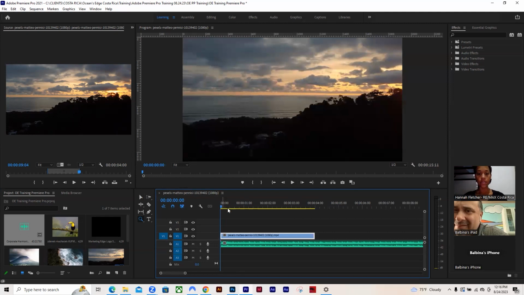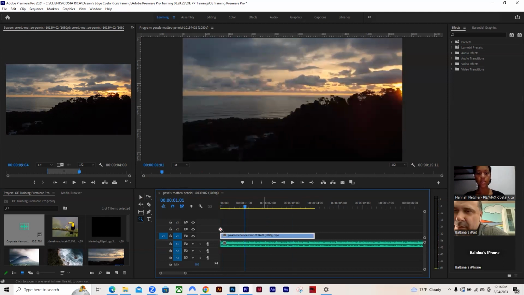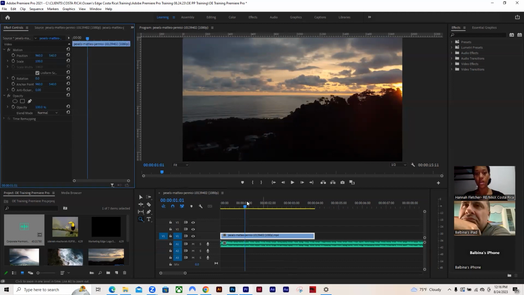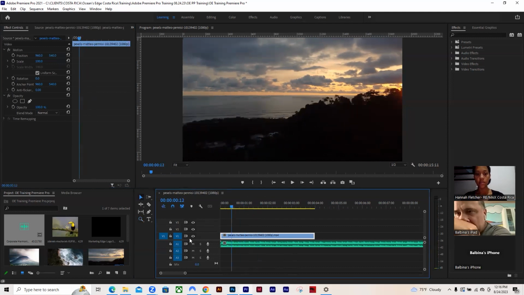Okay. So yes, you get it. Basically whatever you're working on here, you can edit it in your preview window. But in addition to that, the most important thing, which you will be using all the time, are effect controls. All right. So now I'm clicked on this piece. I'll mute this for a second. Here's your mute. You can mute any of your audio tracks by pressing mute on this line. I just want to mute it because it's playing every time I move it. I don't want that. So I mute it and it just stops, just so I won't be distracted.